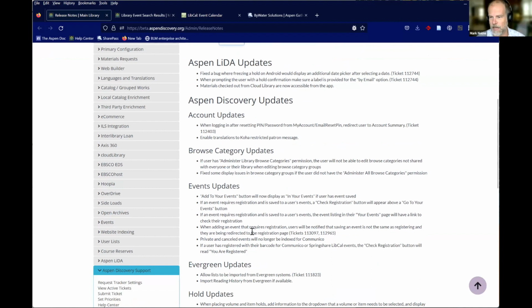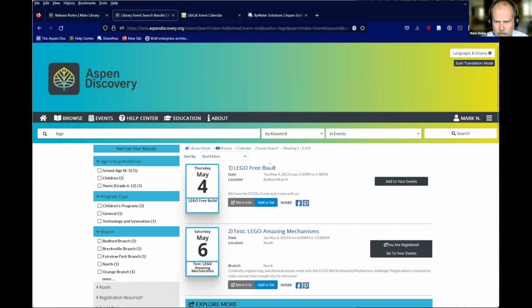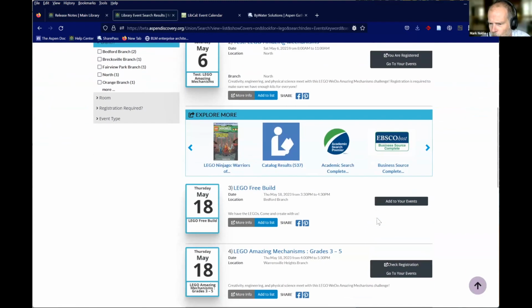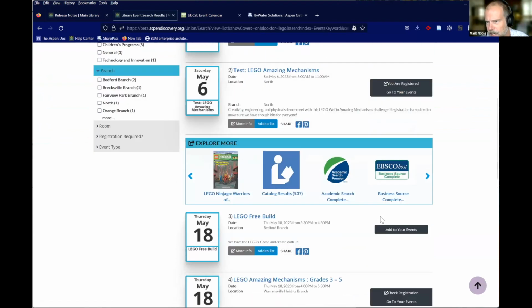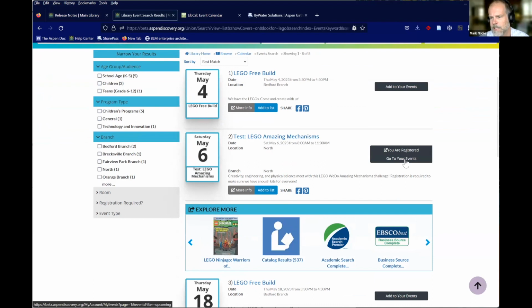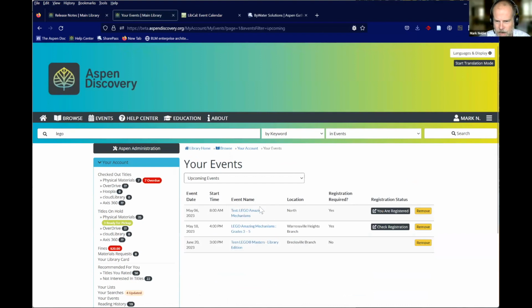And I will get to demo some of the cool stuff that Cody's been working on with events. So in the last release, we added a whole bunch of new functionality for events and added Communico. In this release, we've added the ability to determine if a user is registered, or to be able to check registration. So the things that can be registered now, you can see that they're registered. If it's in your events, you can see that it is in your events. So we can say, go to our events for this. And we can see that it's there and that it's an upcoming one.